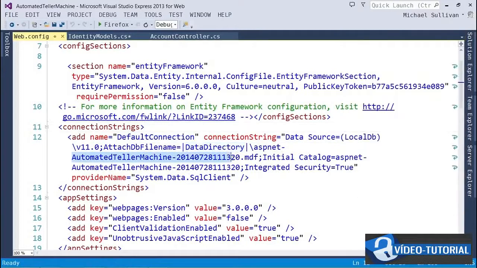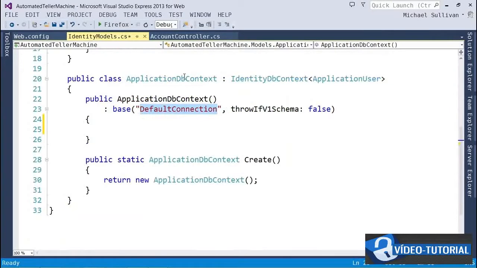When we eventually do a deployment to a live server, it will be easy to change these settings to use the full version of SQL Server, and we can even maintain separate settings for development and production. So we have all of that out of the box, but what we'd like to add to our ApplicationDbContext is a member that exposes our checking account data.